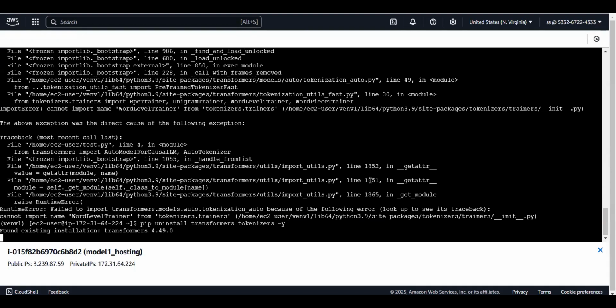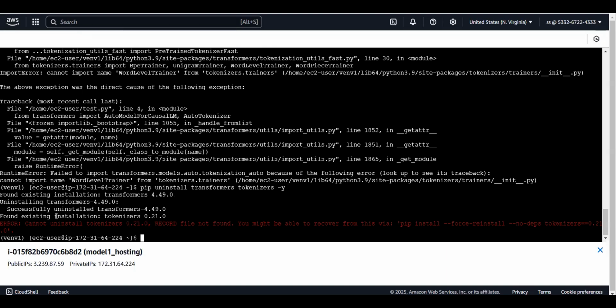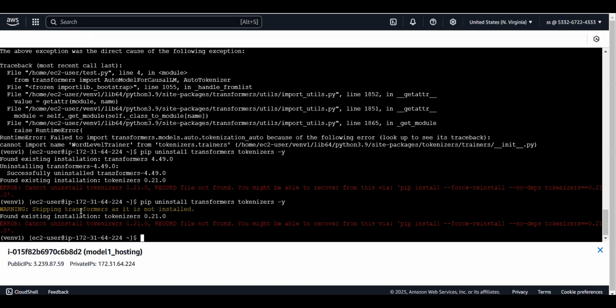Now let's uninstall tokenizers and transformers. You can see it was uninstalled successfully. Now let's clear the cache.